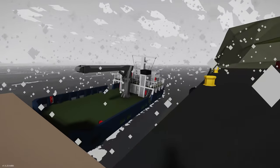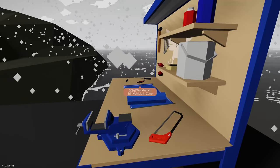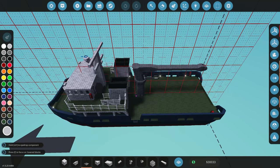You can see it's starting to snow here because we're obviously in Christmas time now. So let's jump straight into the workbench and start working with this. Now luckily most of these systems, like the waypoint system and also the navigation lights, I've already got microcontrollers and also whole setups already done for them. Already on the workshop, you guys can go and download them. I'm going to use them because they're already done.